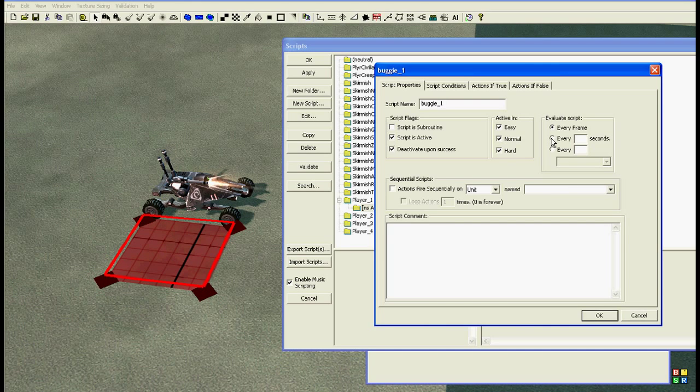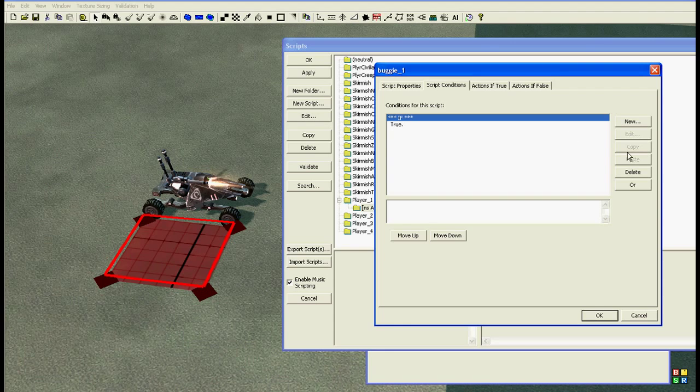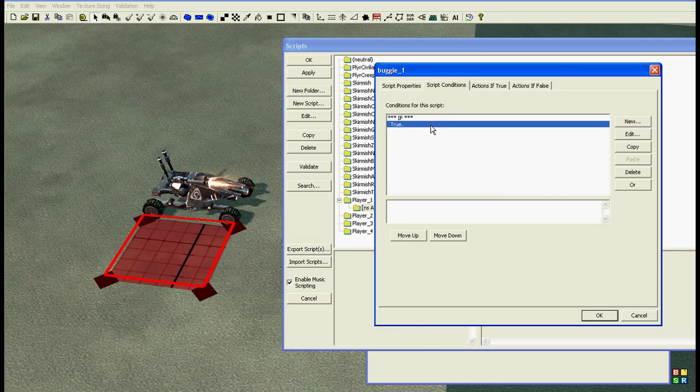Right, for evaluate script, it'll take about 15 seconds to capture, so it could take 1 to 15 seconds depending on the time when the unit gets there, because it varies, because the script's always going to be repeating itself every 15 seconds. So let's say it takes 15 seconds to capture the buggy at the most.